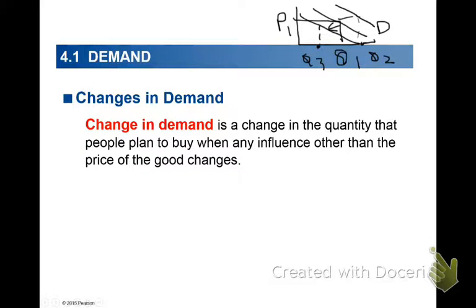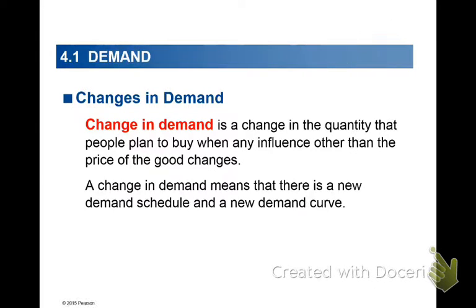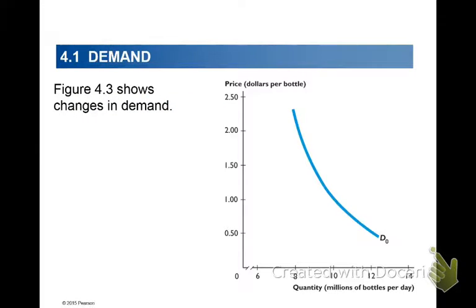Whenever the demand curve shifts to the right or shifts to the left, this is called a change in demand, which is very much different from something called a change in quantity demanded. So change in demand, you can read the definition by yourself. We also want to look at a change in quantity demanded.